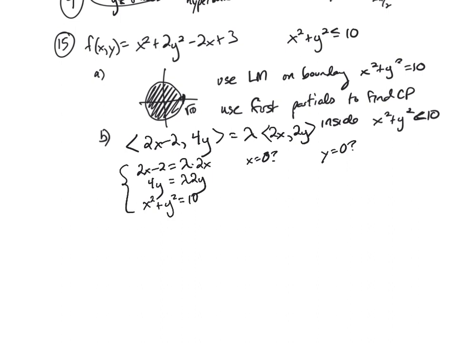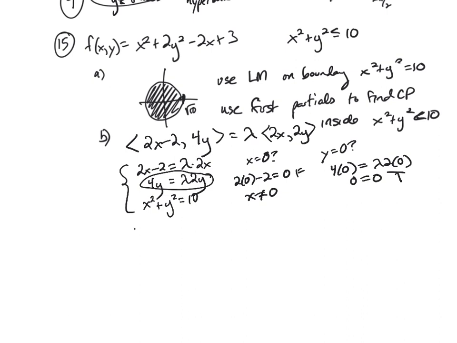So if x is 0, then if I take a look at this first equation, this would become this, which is false. So x cannot be 0. That means that if I find it useful, I could divide through by x. How about y? If I replace y with 0, do I also get a contradiction? And the answer is no, that's actually okay. It makes it true. So y equals 0 is one of the things that makes this true.